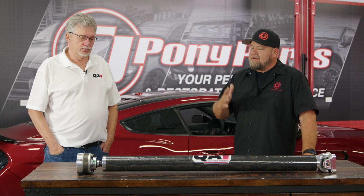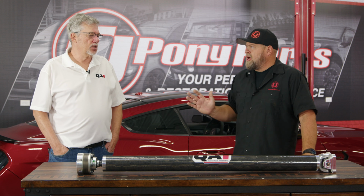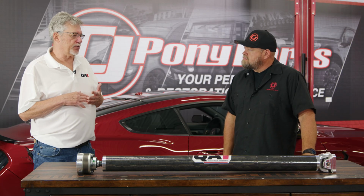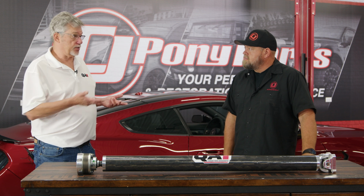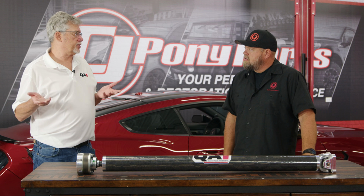Now, obviously this is a direct replacement, and I think these are SFI legal, so for racers, no problems at all there. But what cars do these fit? Let's talk Mustang. Is it just going to be your S550s? You can get a custom fit drive shaft for an early Mustang, like a 65 Mustang, that we'd make for that application. But all the direct stuff is 05 and newer. Basically, when they went to the solid rear end, like in 15 and newer, those are our most popular drive shafts.